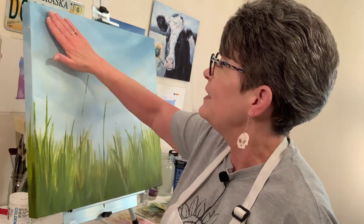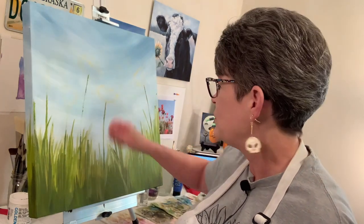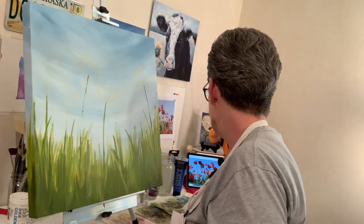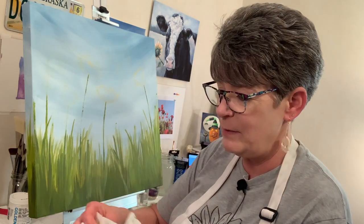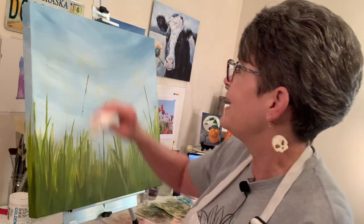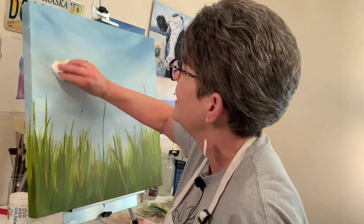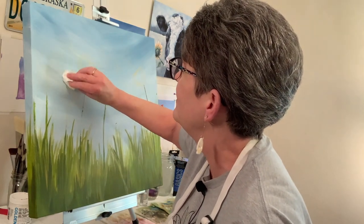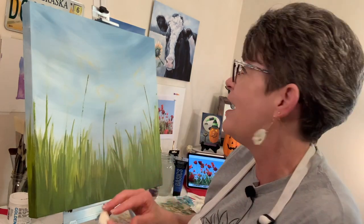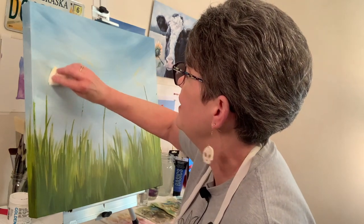This is only surface dried with a hair dryer, but it has maybe been an hour, because I was working on the greens down here. So I took a wet paper towel and I cleaned it up pretty well. There's a little hint of the chalk pastel too. But if I scrub too much and get it too wet, I'm going to lift off my sky. So I think we're going to call it good.